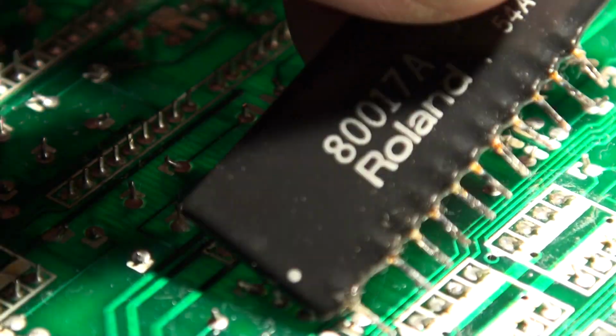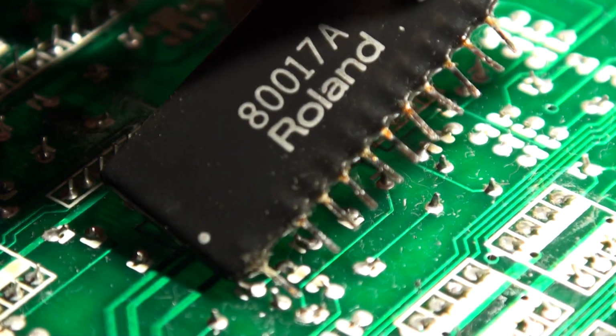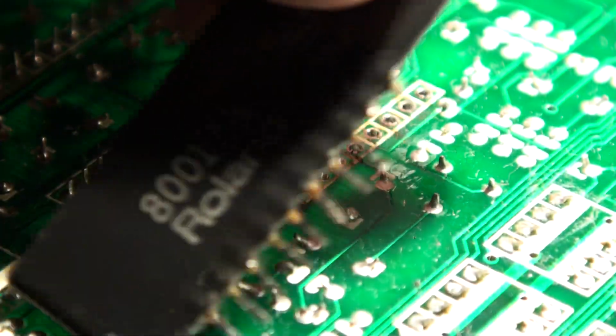Basically set it up so that it can be socketed, and it's a nice reliable socket and pin combination, and I have part numbers and everything. So we'll get into that next, but this is the answer to that question. How do you do it? That's how I do it.